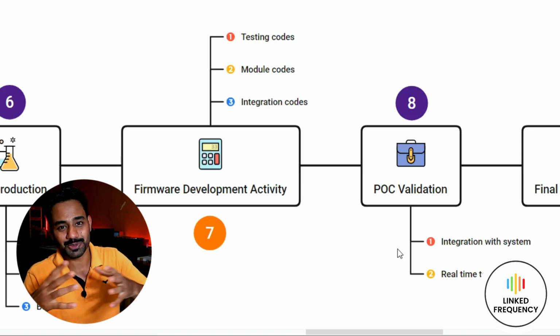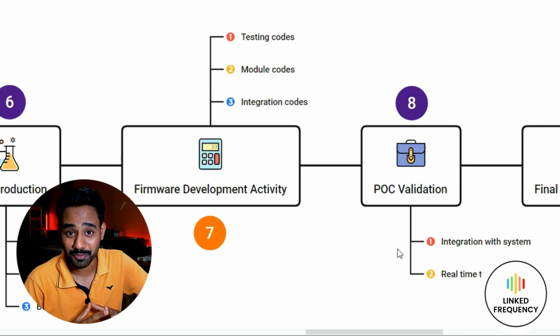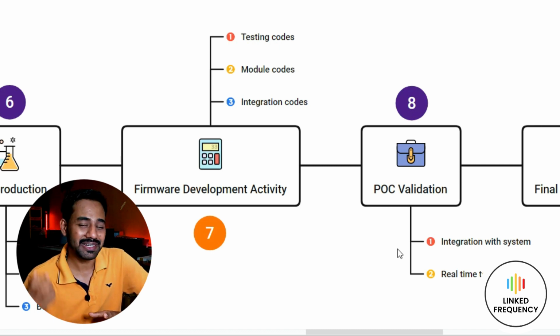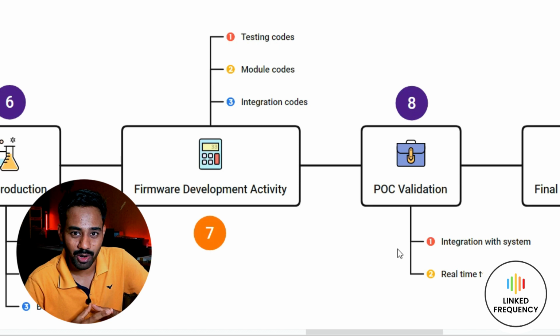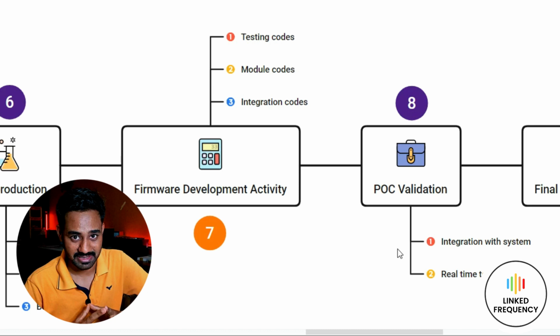Of course, there is no such possibility that if you dip that particular product into water without having a waterproof casing, it will work. But in a must-and-should case, when it is kept in a little humid air or on a little wet surface, it should function at least for a certain period of time until it sends some data to the cloud if it is an IoT device. So those kinds of expectations are validated with the POC validation.